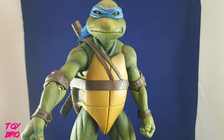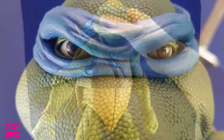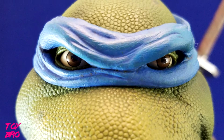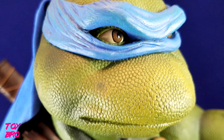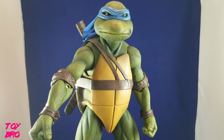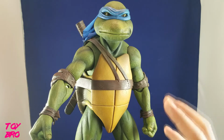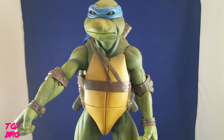So Donnie and Raph are a little more expressive in terms of their face sculpt with how they've sculpted the mouths. But I think at the same time, that is Leo. He may not be grinning or smiling or showing his teeth, but that is Leonardo, and I think he just looks great, and those eyes look especially good on him. You can see a lot of just the seriousness in this character in that face sculpt. I think they did a beautiful job. Not that the others aren't beautiful too, they're fantastic. But there's something about this Leo that really, really gets me with that face sculpt. I think it's out of this world.